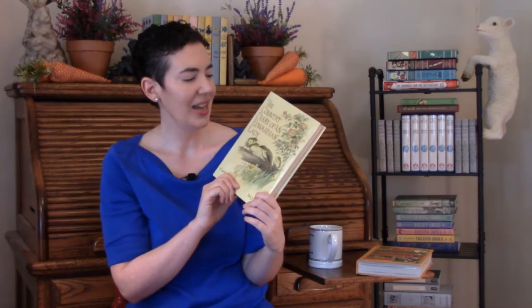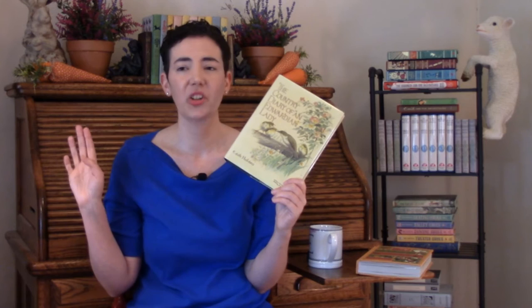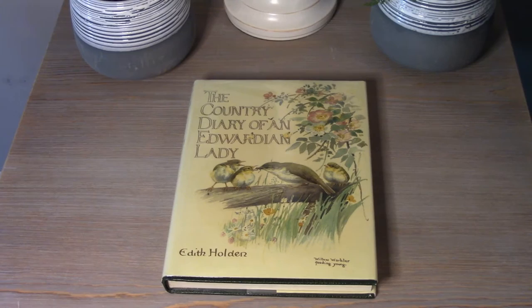The next few books are also very illustrated, beautiful books that I highly recommend owning if you love to collect beautiful books. The first is The Country Diary of an Edwardian Lady by Edith Holden. I didn't know this book existed until a couple years ago — I found it at a used bookstore and absolutely fell in love with it. It's basically, as the name implies, a diary of a country lady, and it has some of the most beautiful illustrations and depictions of nature that I've seen in any book. Apparently this book was hidden away in some manor house for years and they discovered it and thought it was so well done and beautiful that they published it.